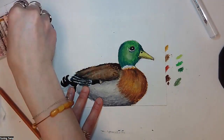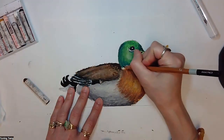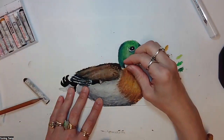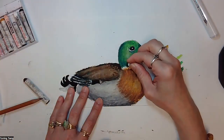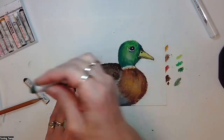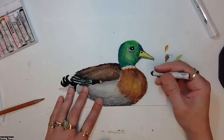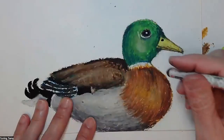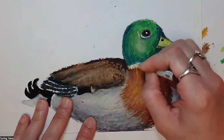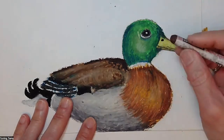All right, next one, let's clean up here a little bit. I think I'm going to use darker green again. Clean up a little bit. Make the line a little more precise. I'm going to use darker brown. Let me show it to you. Clean up a little bit. More precisely. Like that.